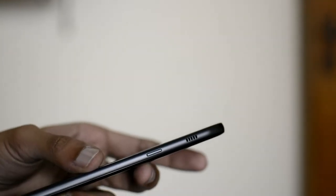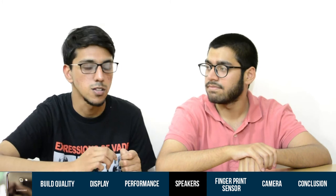So speaking of the things that I don't like about this phone, the second thing is the speaker. It's really oddly placed, on the side above the power button, and it's really small. I think because of the water resistance, it gets muffled a lot. It doesn't produce a lot of sound. It's pretty mediocre. Maybe it's because they had to make it water resistant and take some extra precautions. The covering at the speaker grill does make it sound a bit less, but it's bearable. It's water resistant.